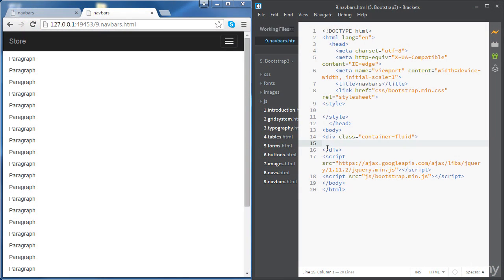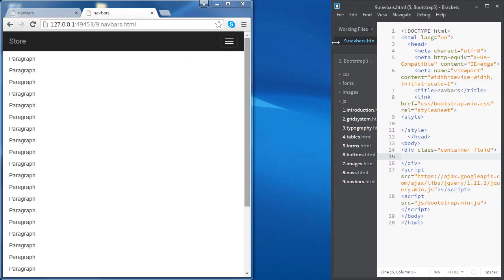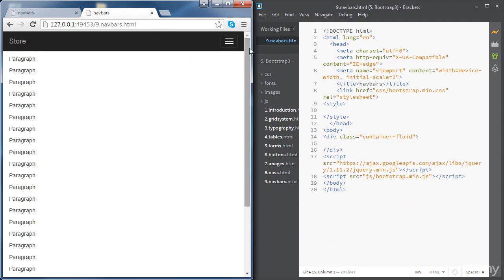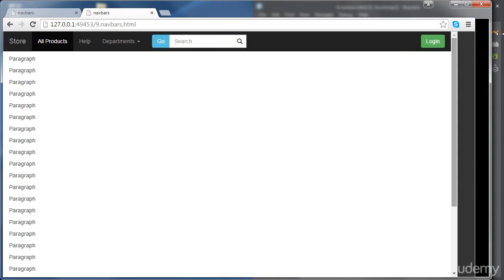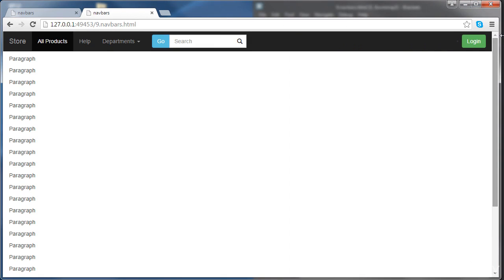In this video, we're going to learn how to create navbars using Bootstrap. We're going to be creating a navbar similar to this one. So let's explore together the behavior of our navbar in different viewports. In large devices, you can see that all the elements of the navbar are visible.